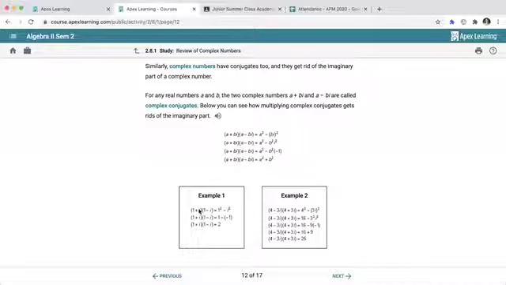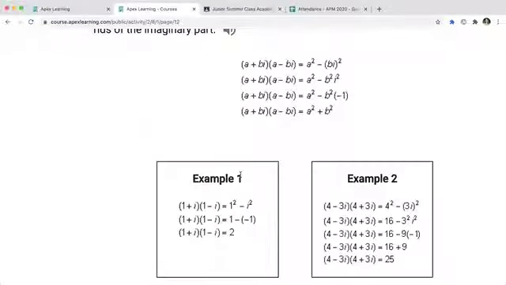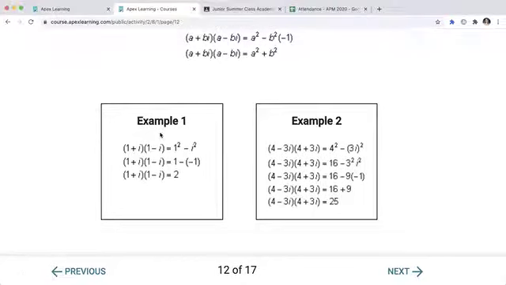If we want to look at a couple examples here, I can zoom in for us. Looking at this first example, 1 plus i and its complex conjugate 1 minus i. When I FOIL these out, the middle terms cancel, because normally I would have a term of -i and a positive i, and those cancel each other out. So I'm left with 1 squared minus i squared. We know that i squared is -1, so we replace that with -1, and I'm left with 1 plus 1, or 2.